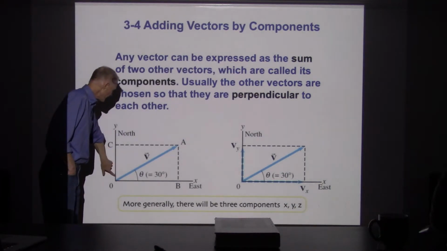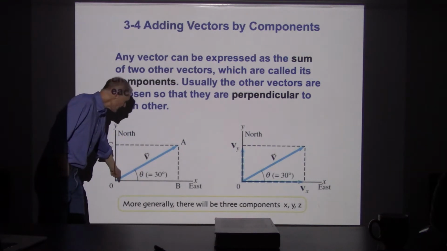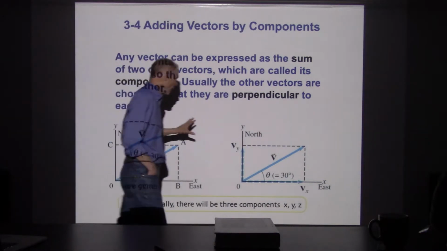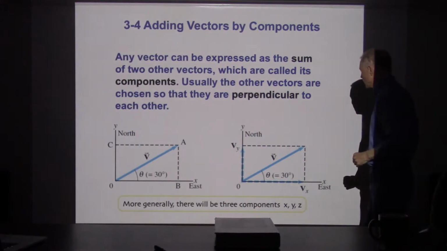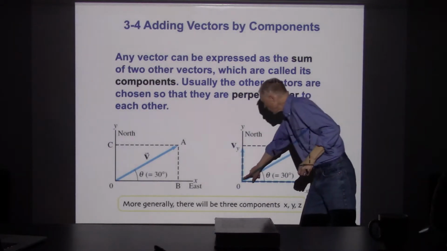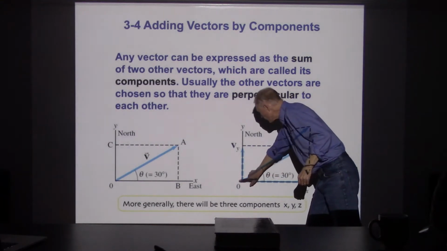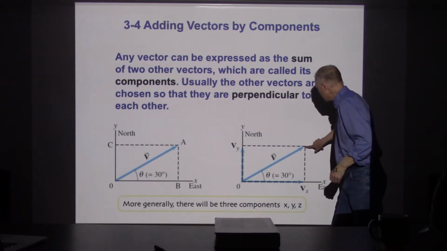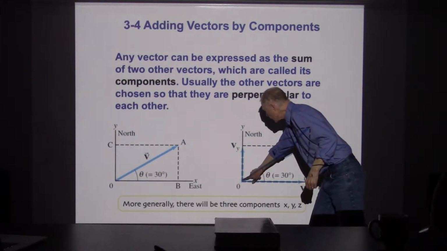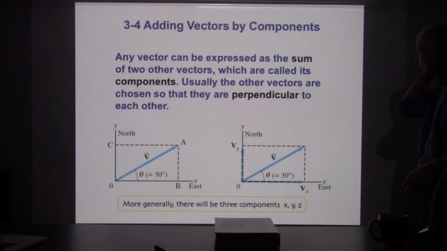What we can do is say this. Let's say that we have a vector and it's oriented at some angle. Well, it's going to have an x component and it's going to have a y component. And the way we can identify graphically how large those components are is we can draw a rectangle. We can draw a rectangular box around the vector from tail to tip. And then the components will be represented by the sides of that rectangle. So the sides of the rectangle are equal to the components of the vector.